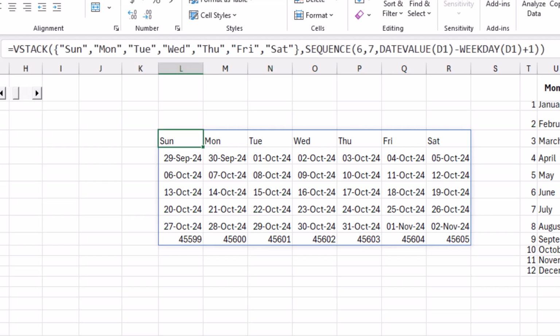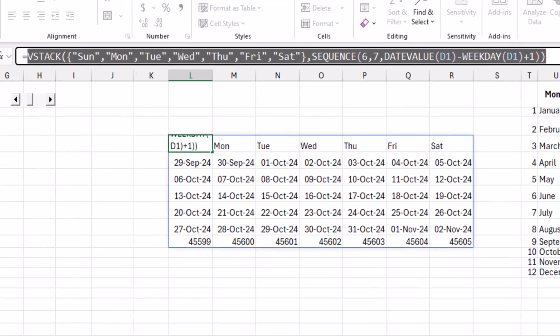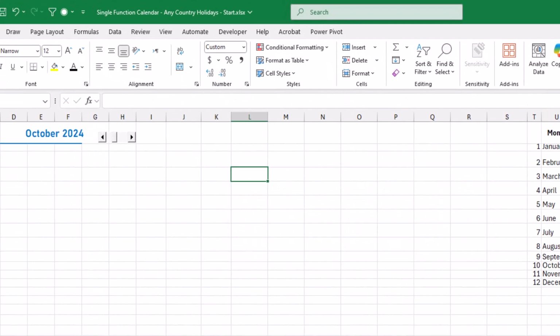I want to copy this function, my vstack function, and because I don't want the user to type all this long function, I'm going to put it in a lambda function. I copy my vstack function, Control C, I hit escape, I hit delete, and I want to create a lambda function. The lambda function will allow me to create a variable, and then I'll use this variable in a function.